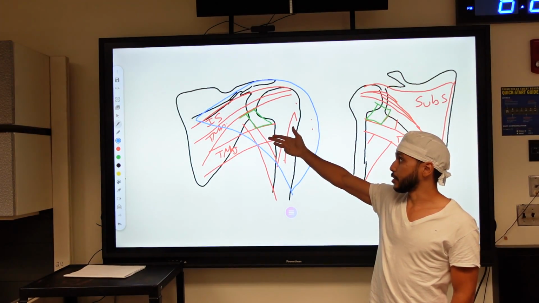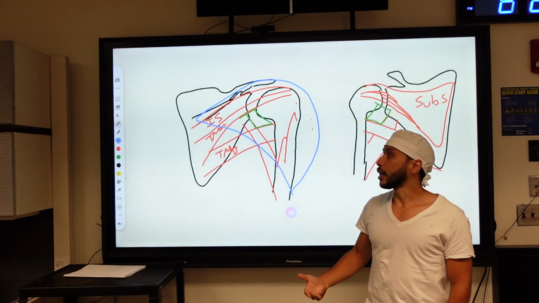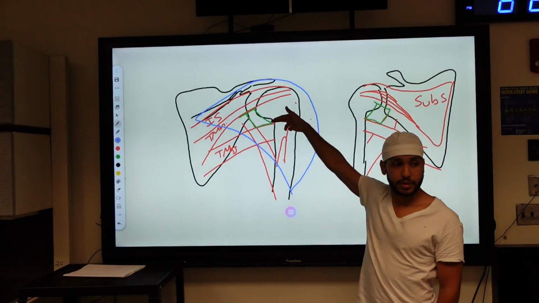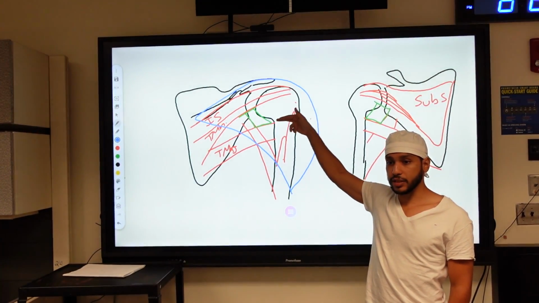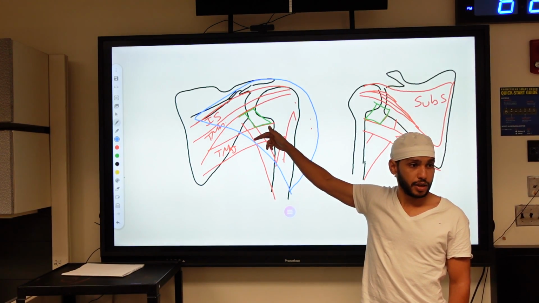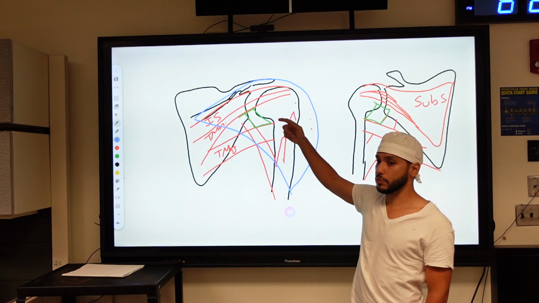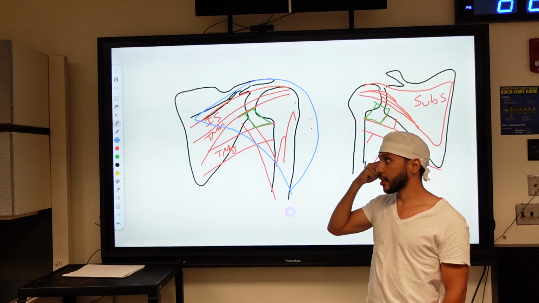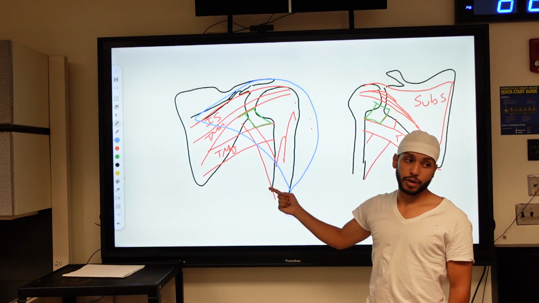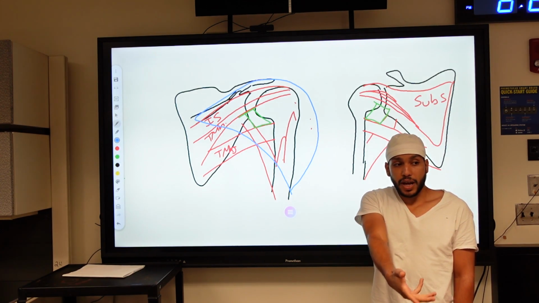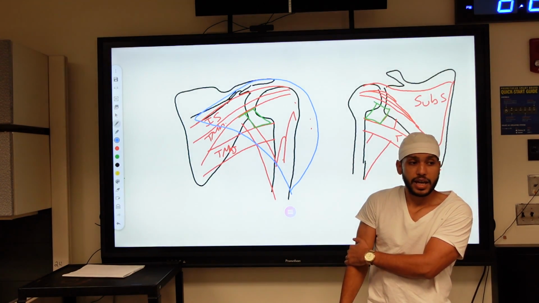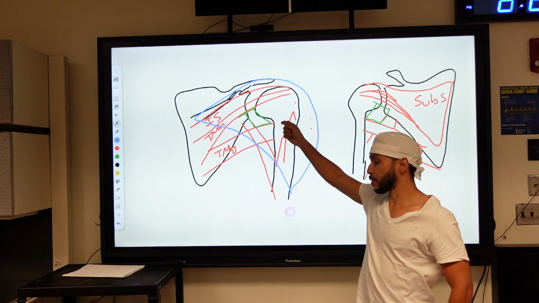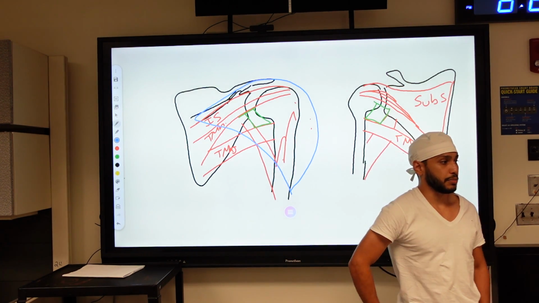Another significance of the quadrangular space, and this is now when it comes to trauma, is that if somebody were to sustain a fracture of the neck of the humerus, right? I know that the neck of the humerus is one of these 4 borders of the quadrangular space. So if somebody were to sustain a fracture of the neck of the humerus, you need to think the axillary nerve may be injured. And if the axillary nerve may be injured, then the deltoid is not going to work. So you would test that on the person. You would ask them to abduct their arm against resistance. And if they can't do it, there's a problem with that axillary nerve. Okay? And that's how you know that this fracture did more than just injure the bone itself.